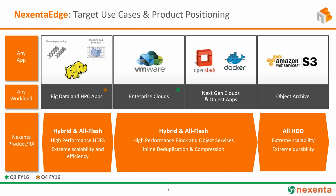These are quite often what has been characterized as Web 2.0 applications. So for them, it's really important to have strong flexibility, the ability to scale the application, either performance or capacity, over time, very independently and flexibly. Now, the next generation clouds, in the sense of OpenStack or Docker applications, or what's in general being called cloud-native applications now, have slightly different and higher demands on performance, so we tend to move into environments where we add a bit of flash storage to get performance up. The access method also moves from dominantly object-based to also block-based access, where we provide virtual machine storage to these applications.